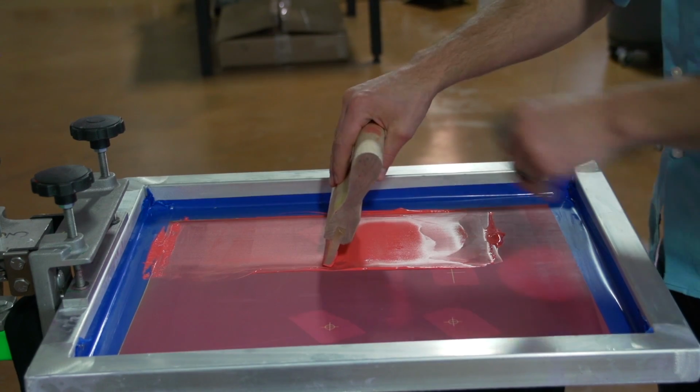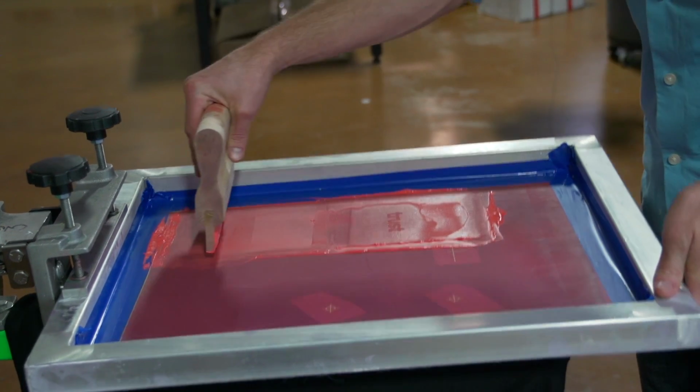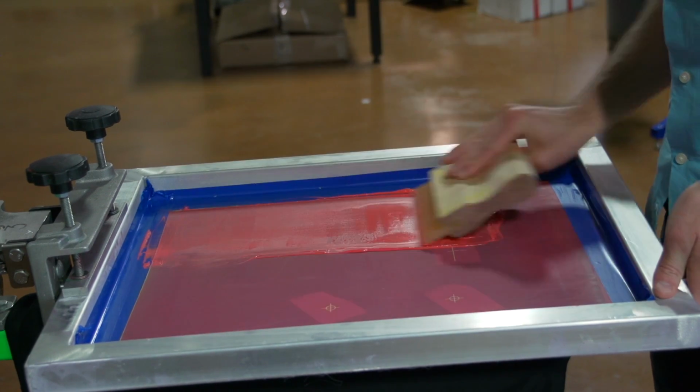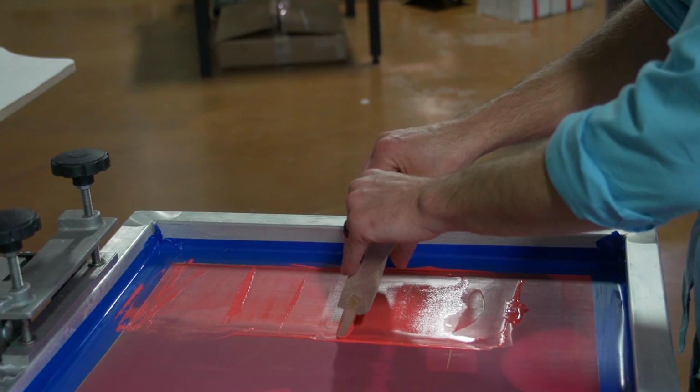Okay, the red, we're doing a print flash as well. Second print.